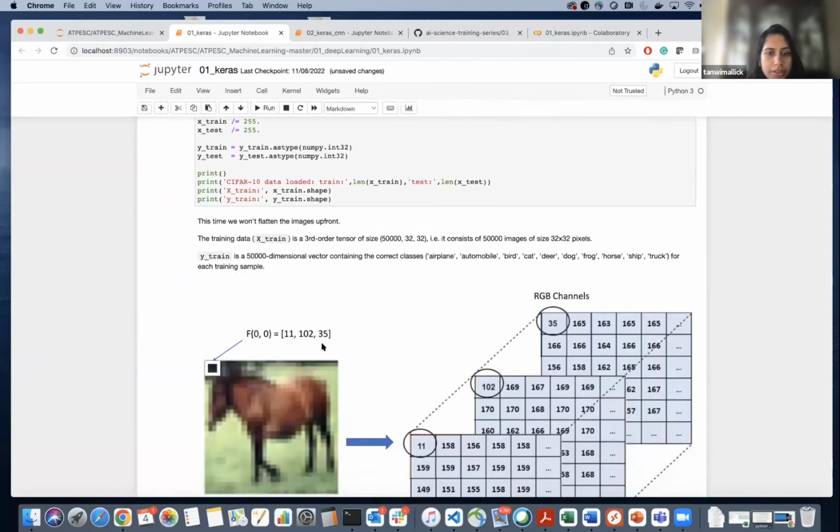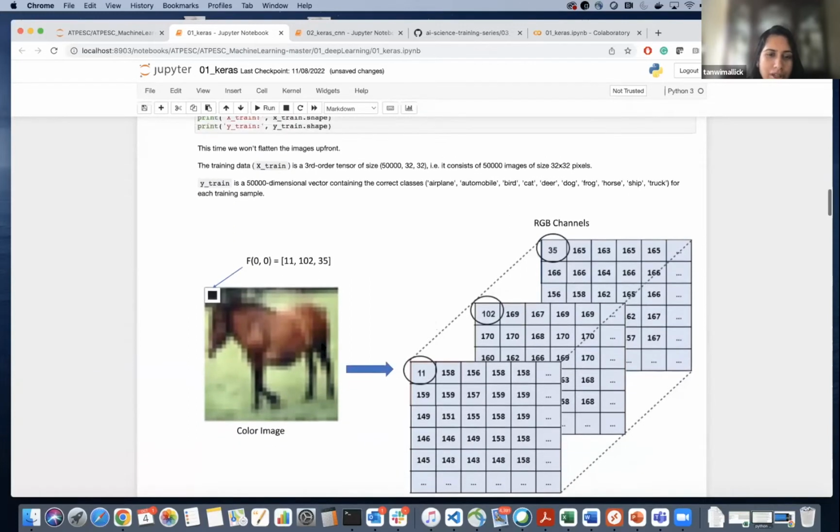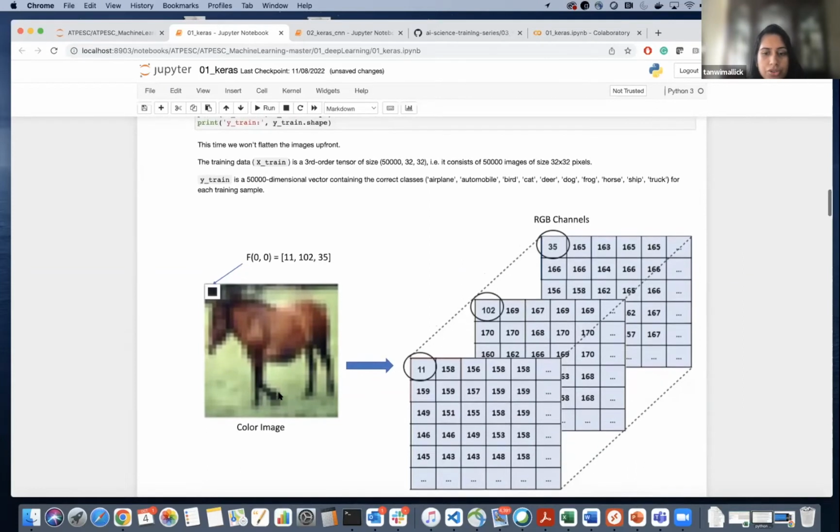Here you can see an example. Here I'm showing, for example, a horse image. This is a color image, and for this image, the computer represents it as a grid of 2D pixels, and each pixel has the intensity of that particular position.